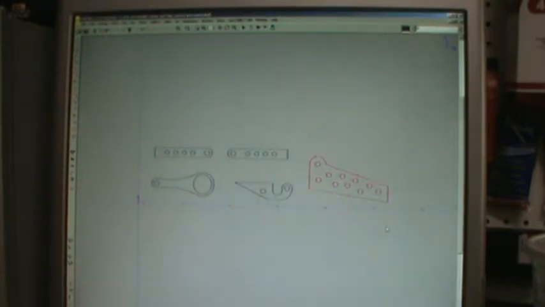This flap control arm I don't need, so I'm just going to remove that. I don't need this part, so that can come out. And I've got some room, so I'm going to leave those parts there, but I'm going to cut a couple of these out. So I'm just going to left click over here, open the box up to highlight that part.